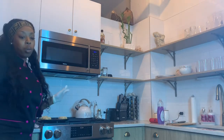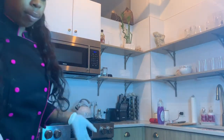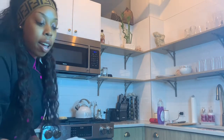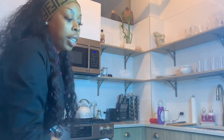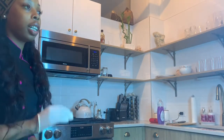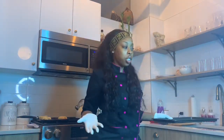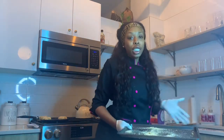Now you can use a regular pan if you like. I just like to use my flat print pan because it's cool, I think. I like it. So let's get some of this out the way. See, clean as you go. If you clean as you go, it won't be dreadful at the end of the night, when you get done cooking and it's a mess in your house because you didn't clean as you go. Like, people who let their sinks pile up and all that, you're dirty.